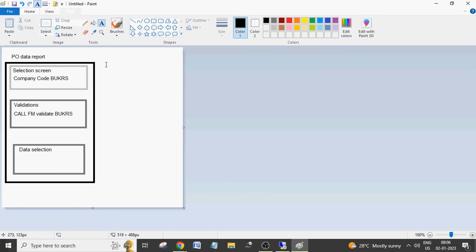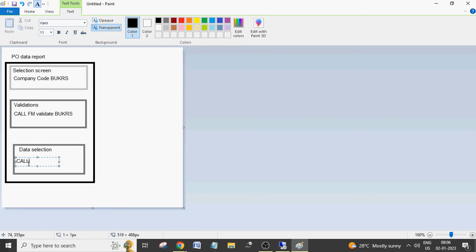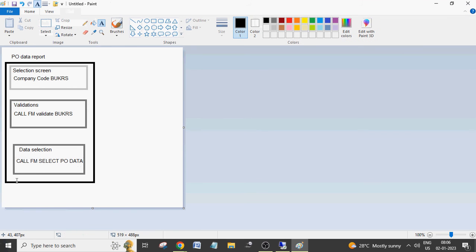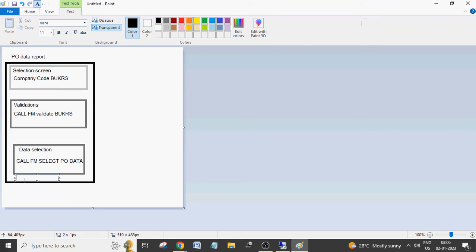So here we are going to call one more function module to select PO data, and we will display the output at the end. Once we have selected the data, we will display the output.